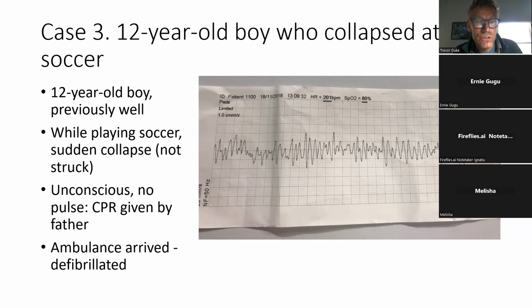But this was a 12-year-old boy. I just want to tell you the story of a 12-year-old boy who was previously quite well, and he was playing soccer with his friends, and he had a sudden collapse. He wasn't struck by a soccer ball or by another player. He just collapsed on the soccer field, and he was unconscious and he had no pulses, and his father ran over and gave him CPR on the soccer field.